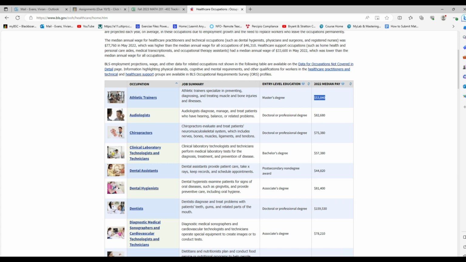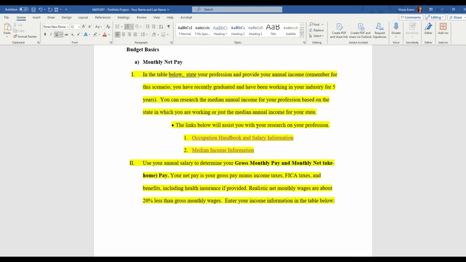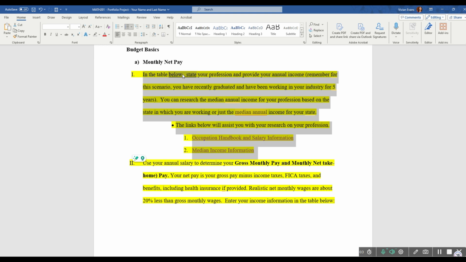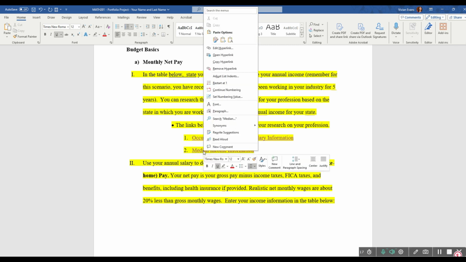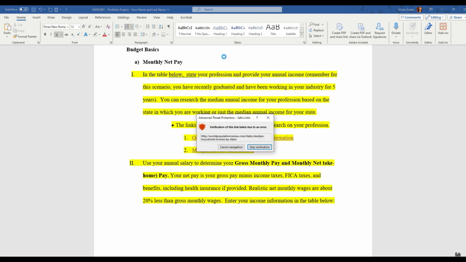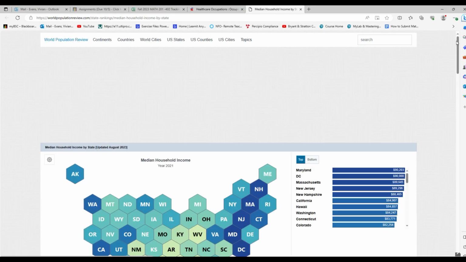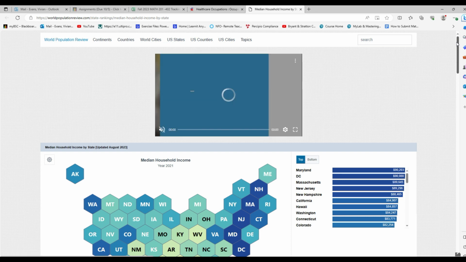So let me go back to the template. For this first part, I have my annual salary. Now, if you're going to use the second link, you do the same thing. You put your cursor on the second link, right click on it and open hyperlink. It should also open into another window.